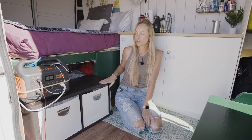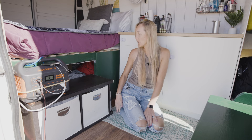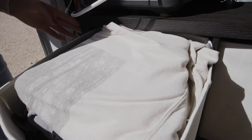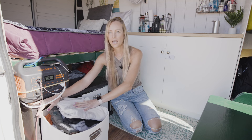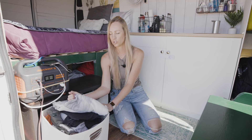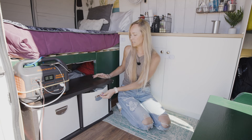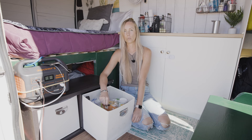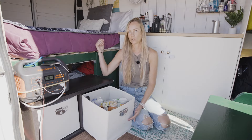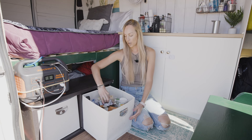This storage space is a three-compartment unit — we cut off the last compartment for it to fit here. This section is for my bulkier clothes: sweatshirts and sweatpants that don't fit in the chest. In the summertime I barely use it except for sweatshirts. Next to it is my food storage. It's not the biggest space, but sometimes after grocery shopping I'll just have a bag on the floor for a couple of days until things fit in. For just one person on the road, it's been a pretty good solution.